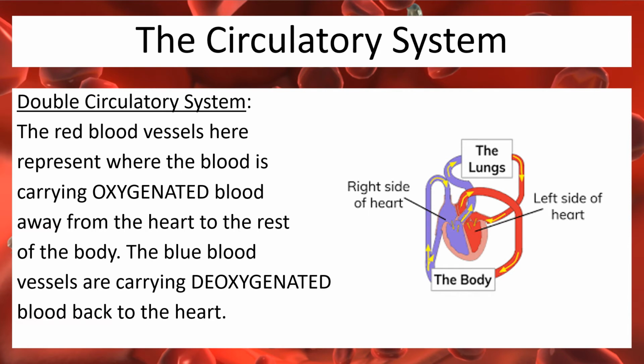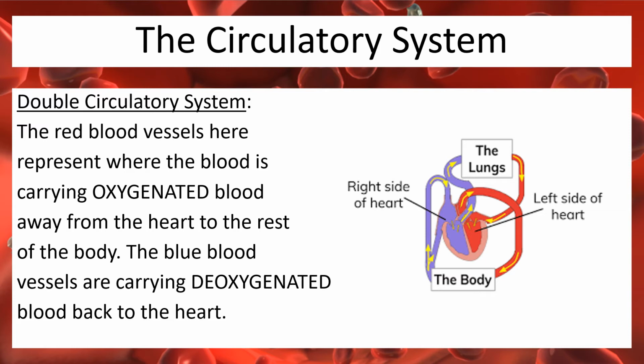So the other convention that you'll see on this diagram is that where we've got red for the blood vessels, we're representing where the blood is carrying oxygenated blood. And by oxygenated, we mean that we've added oxygen to it. So as it comes from the lungs to the heart the first time and then goes around the body, it's going to be oxygenated. On the other side of the diagram, we've drawn in blue, and that's where the vessels are coming back to the heart and the blood is now deoxygenated. It hasn't got oxygen in it, which means we're returning to the heart and lungs to collect it.